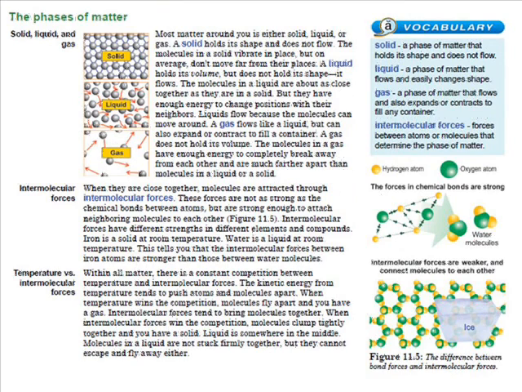Phases of matter. Most matter around you is either solid, liquid, or gas. A solid holds its shape and does not flow. The molecules in a solid vibrate in place, but on average don't move far from their places. A liquid holds its volume, but does not hold its shape. It flows. The molecules in a liquid are about as close together as they are in a solid, but they have enough energy to change positions with their neighbors. Liquids flow because the molecules can move around.